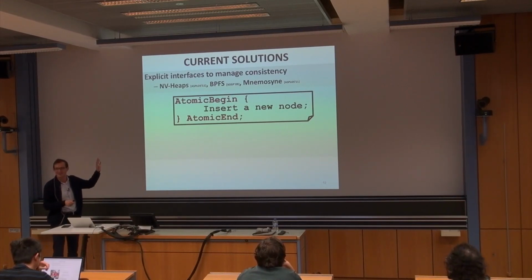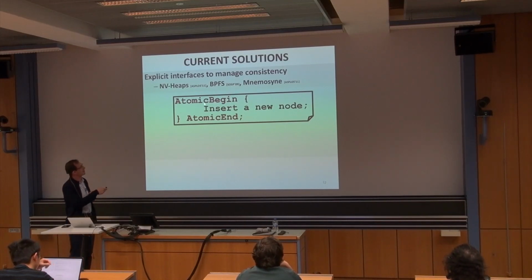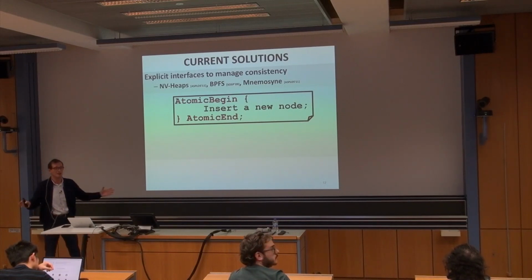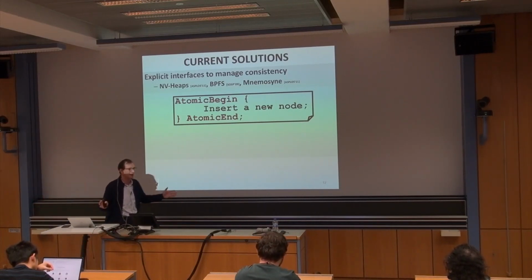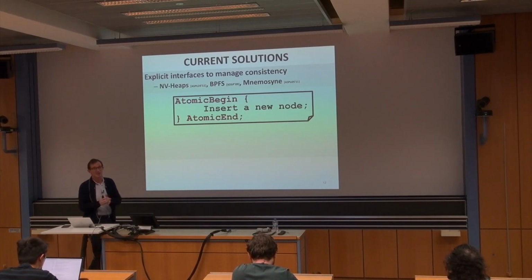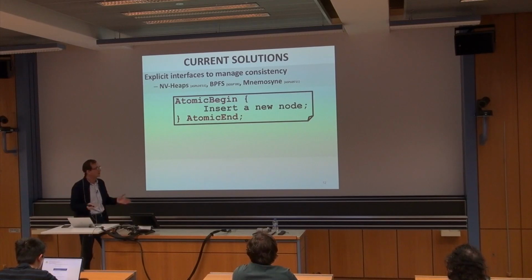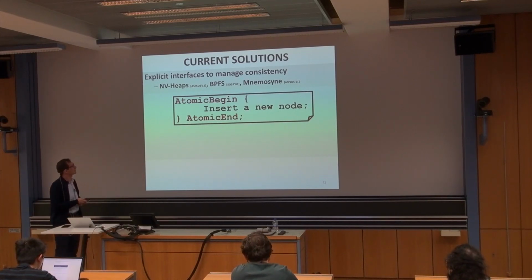So hopefully you understand that this is one way of solving the problem. This of course requires support from the programmer. The programmer needs to write these atomic blocks. They should first figure out where they should insert these atomic blocks. They should be very careful because the system can crash at any point, right? And you have persistent updates that you've done to memory. You need to make sure that none of that is inconsistent.